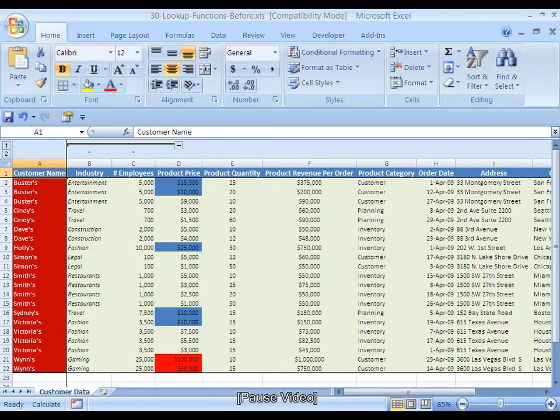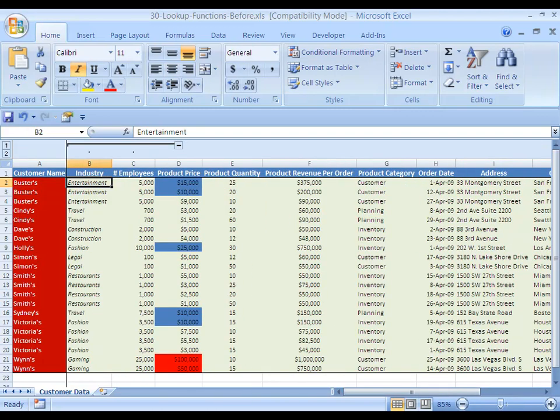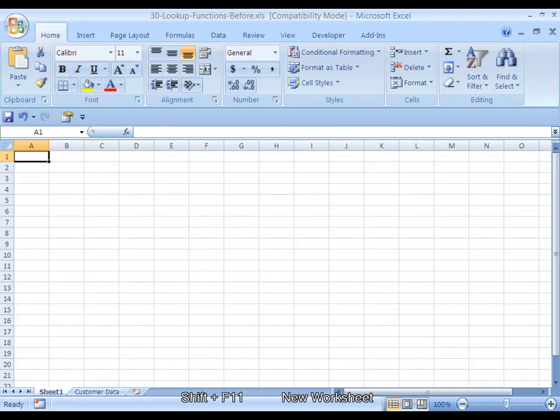Okay, so this is the original worksheet that we started with, and I've just gone back to our original state right here by opening up the old file. In this case, it's just easier to open the old file rather than hitting undo because we changed so many things and added and deleted in areas that undo would not work that well here. So to get started, let's just start replicating what I had done previously. And we'll start by entering a new worksheet here. So I'll press Shift F11 to do that. Shift F11 is the shortcut key to enter a new worksheet.